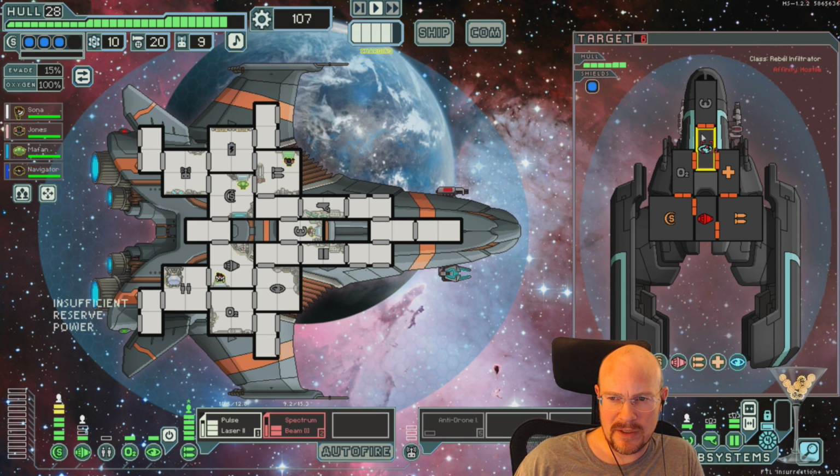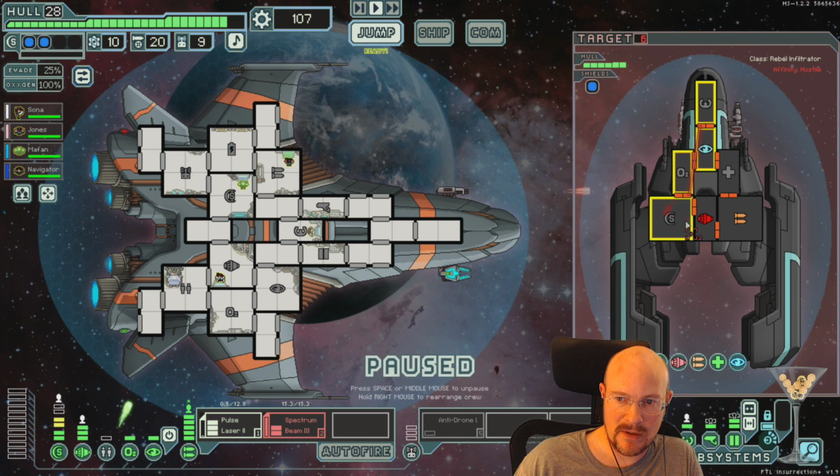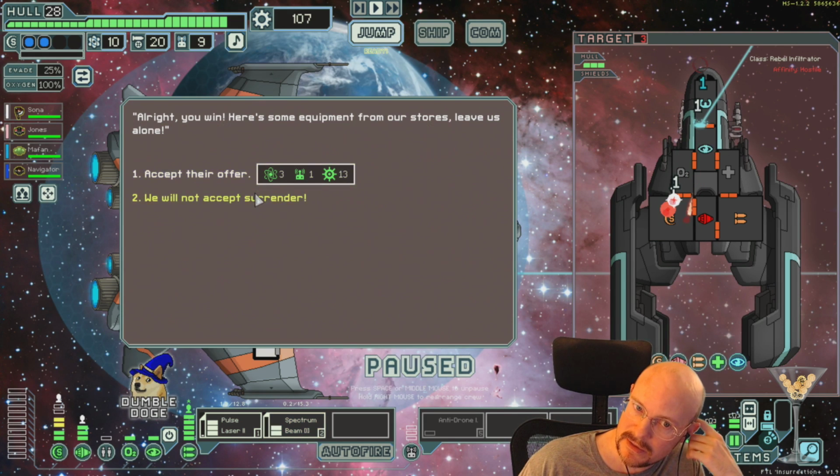Can I hit cloaking and hit 4 rooms? Oh, I can. Okay. I'm on fire once for dodge training. And we dodge. Nice. We dodge it.